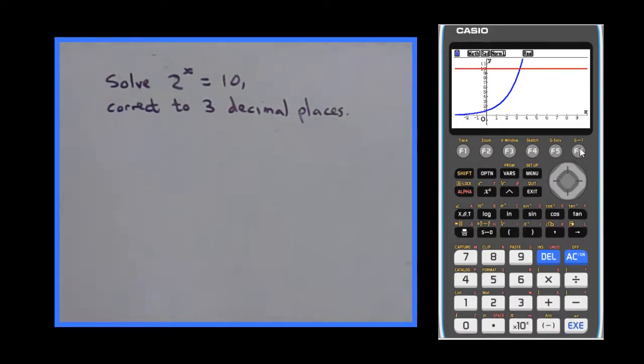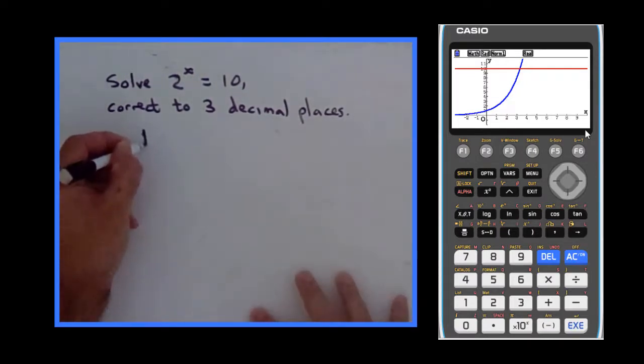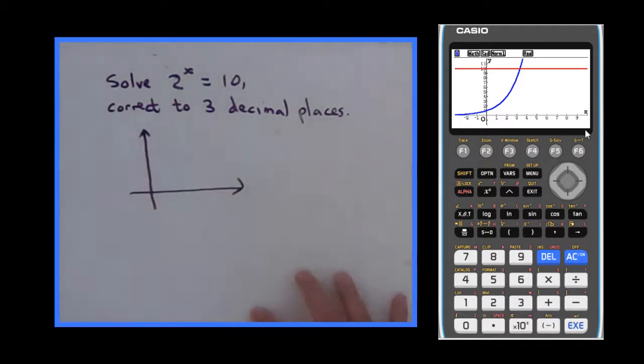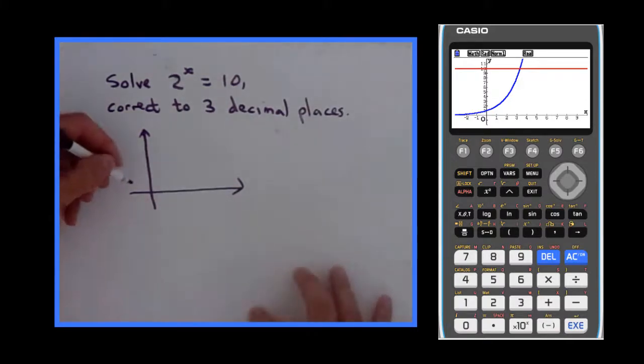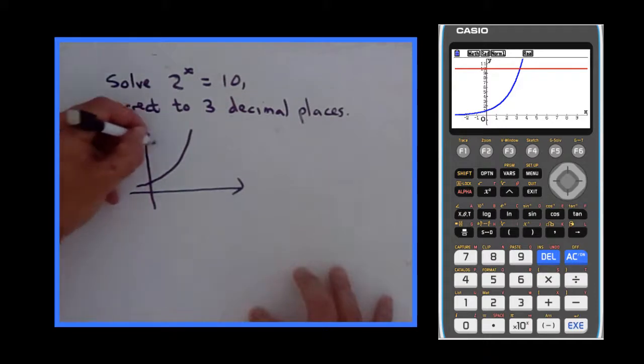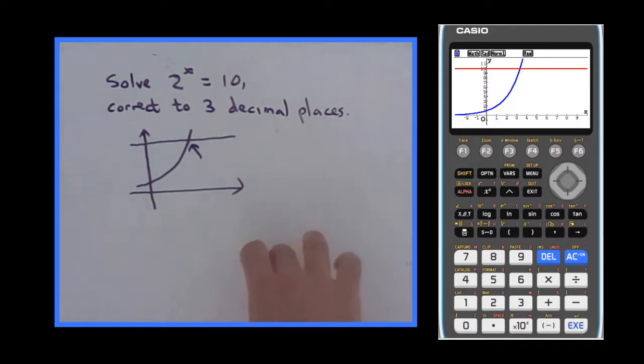You can see a y-axis and an x-axis. This is working out, and this is important. You can probably get away without drawing the axes, but what you can't get away without drawing is these 2 graphs. You've got one graph coming around like that, and another one coming around like that. We're interested in where this intersection is.